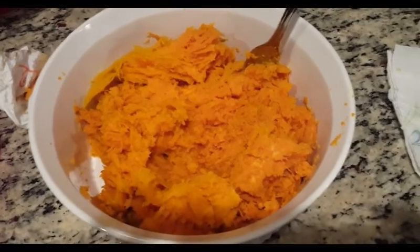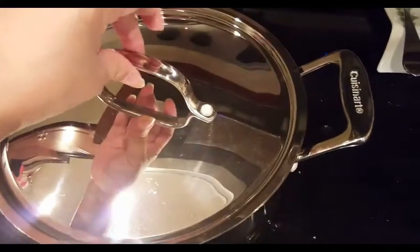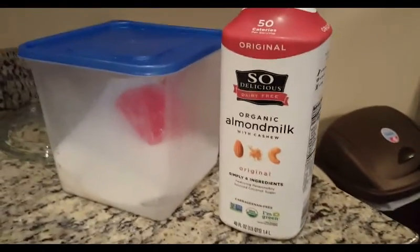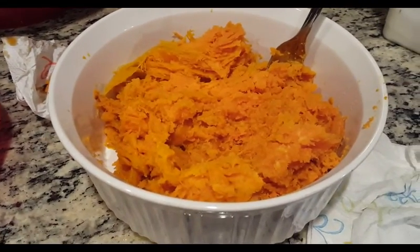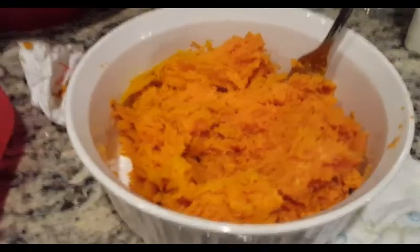So my sweet potatoes are all gutted, and this is what the dish looks like. So I'm gonna add some sugar, a little bit of milk, and stir it all up. So I have a creamy dish of mashed sweet potatoes with my spinach. I got my spinach sitting on low. And I'm just using regular sugar and So Delicious organic almond milk. And like I said, I'm just going to put a little bit because, you know, I'm trying to eat healthy. So loading it up with sugar is basically defeating the whole point. But I just want to add a little bit of sugar just to make the sweet in the sweet potato pop a little bit, and add some milk to make it a little bit more creamy.